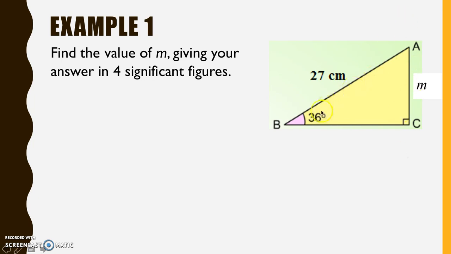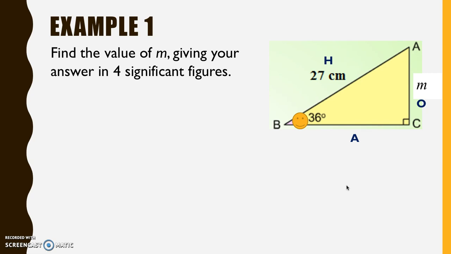Looking at our triangle, the right angle cannot be the angle of interest, so this must therefore be the angle of interest. The rest of the items are relatively easy to label. The hypotenuse is AB because it is the side opposite to the right angle. AC is the opposite because it's the side opposite to the angle of interest. And BC must therefore be the adjacent.